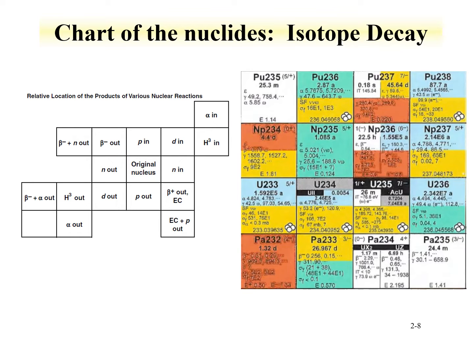If we look at decay, if I emit an alpha particle, it goes from the original down diagonally 2. If a beta minus comes out, it moves up diagonally 1. And if it decays by positron emission or by electron capture, it goes down diagonally. So let's take a look at an example of an area of the chart of the nuclides.